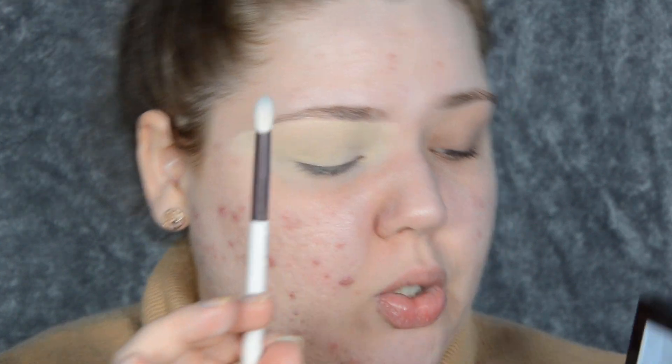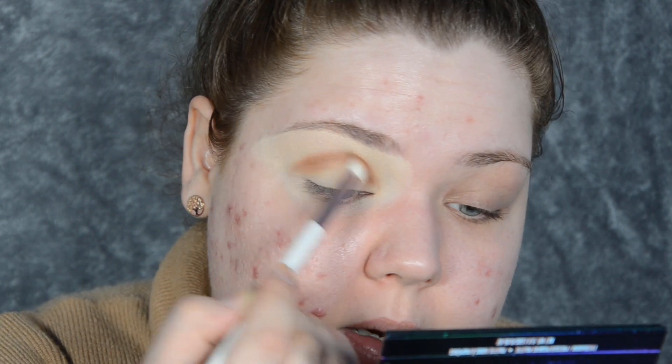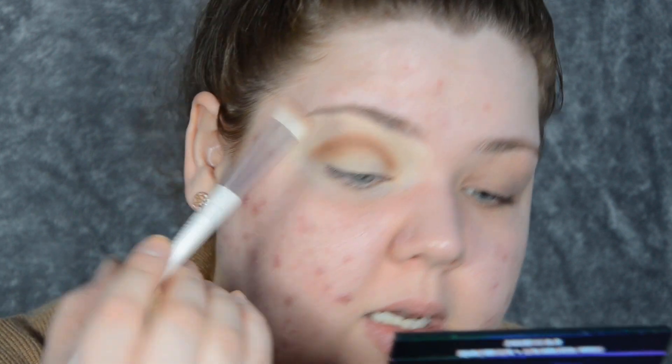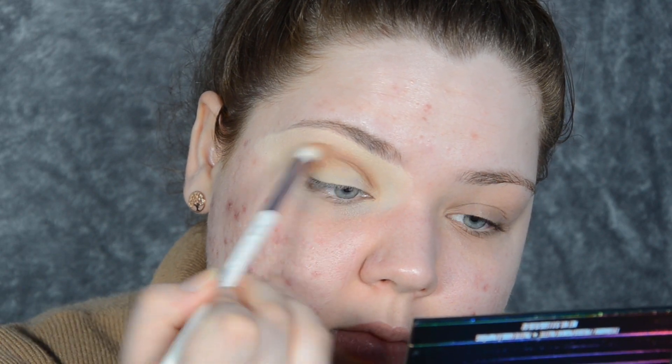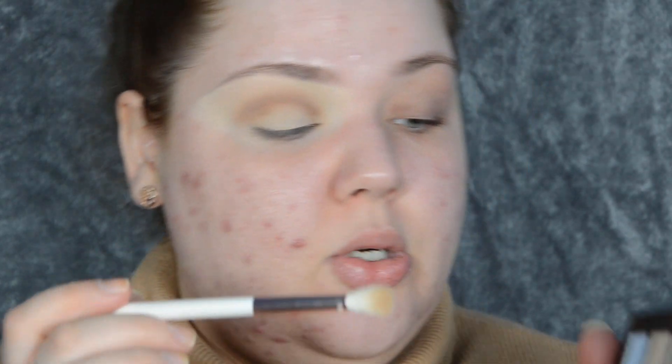I'm now going to switch to a tapered brush and dip into Diet Root Beer. The reason I want to use a tapered brush is because I'm putting this brown shade on the very tip — this will help fit the brush into the crease of my eye. I'm just using a back and forth wiper motion to place this on and gently start to blend it in. Because this is tapered, I've put the majority of my shadow on the tip and the shorter bristles will help it blend. I'm dipping into Diet Root Beer just the tiniest bit — like three little dabs, or four, but you know what I mean.